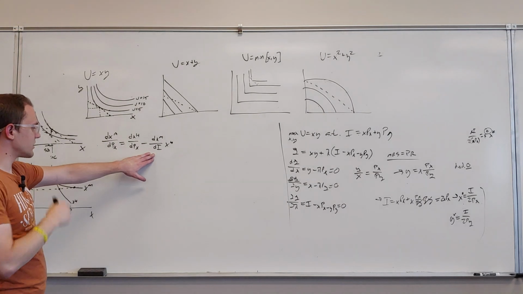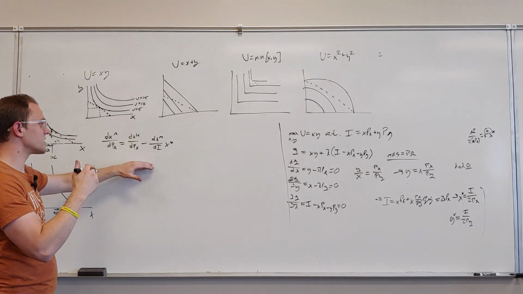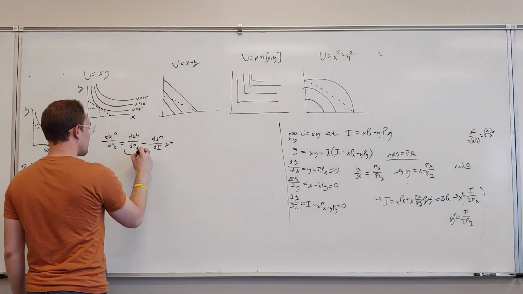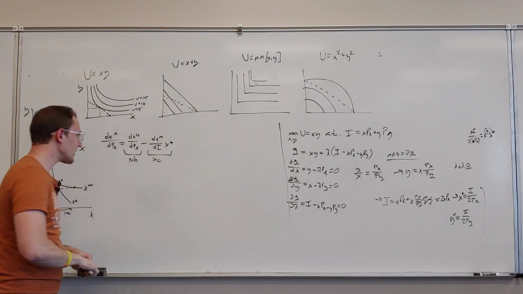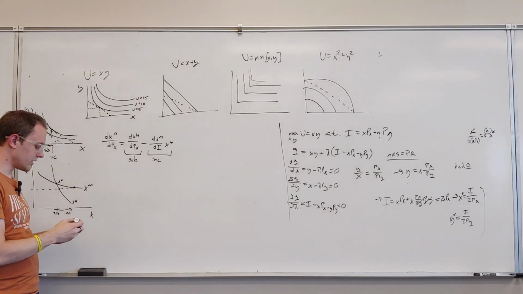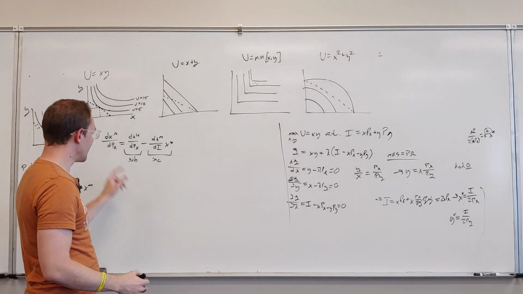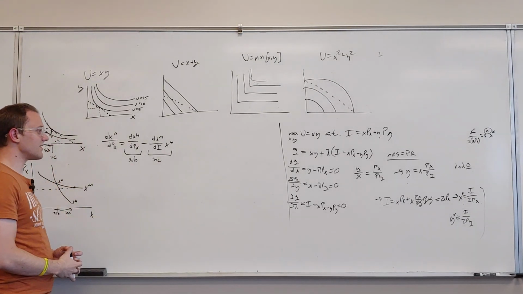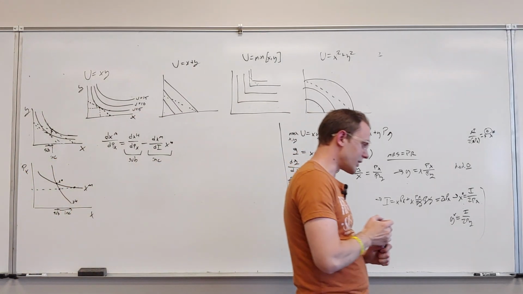Okay, so how does my income change? Or how does Marshallian demand change with a unit increase in income? And how much did my real income change? This is the substitution effect, and this is the income effect. Okay, so that is the Slutsky equation, the own price Slutsky equation. There are multiple Slutsky equations. This is the own price Slutsky equation that decomposes into the substitution effect and the income effect. And so that's Slutsky decomposition right there.